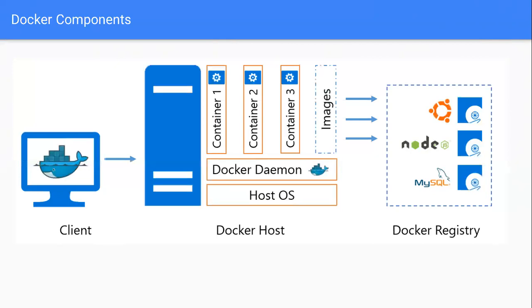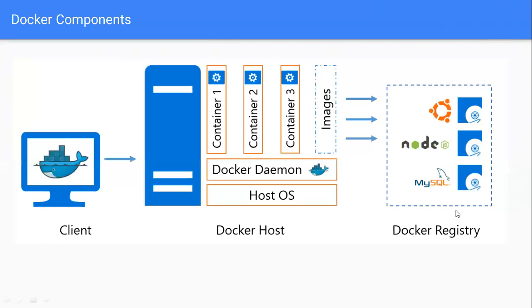Okay? Now, when you are running a container, that container process would be running on the Docker host. Okay. Now there's something called Docker registry. Docker registry is basically a repository of all the images, right? Suppose you need an Ubuntu image, okay? The soft copy of the whole operating system is kept at the Docker registry.